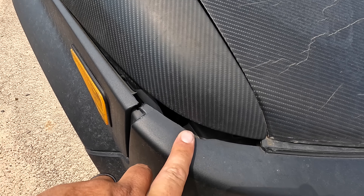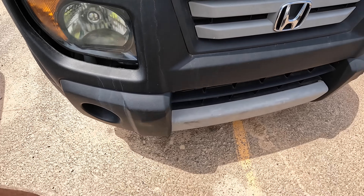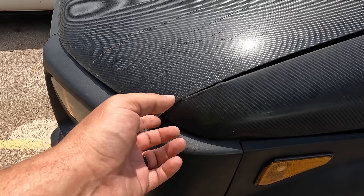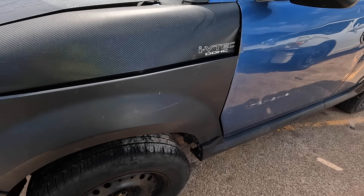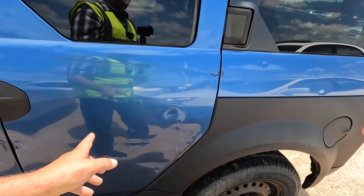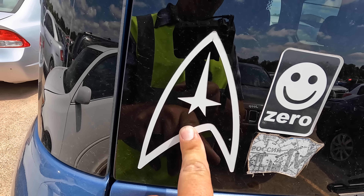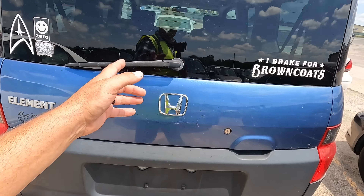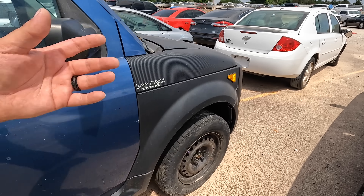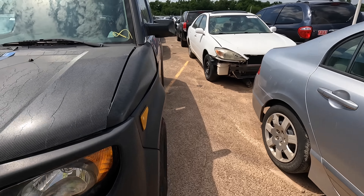There are some minor gap issues — you can almost fit your hand in around the headlight area. The fender actually wraps underneath the hood — probably for aerodynamics. It's been side swiped and has hail damage, with carbon fiber wrap missing in various spots. Tires — it has four of them with purple valve stem caps. No hub caps, but those purple caps really tie the whole car together.